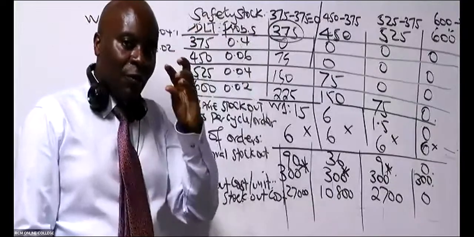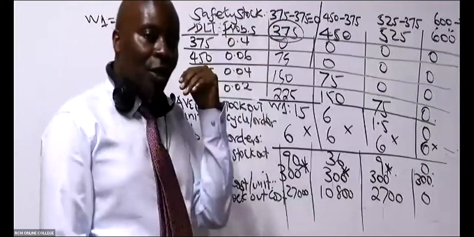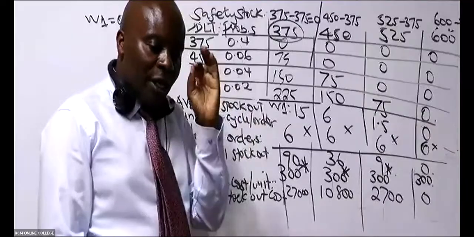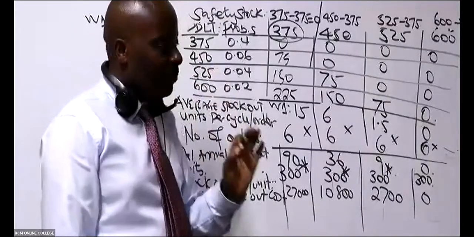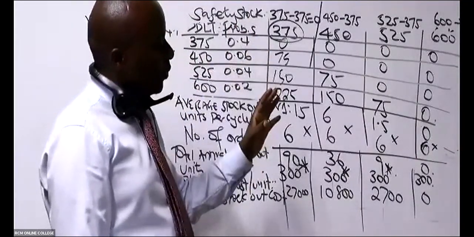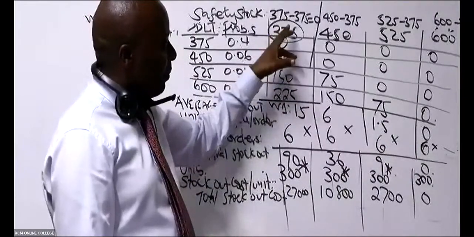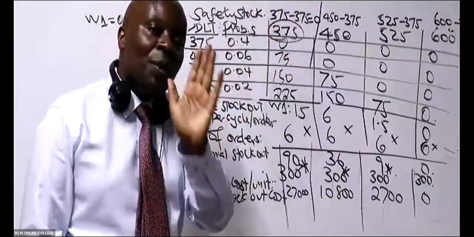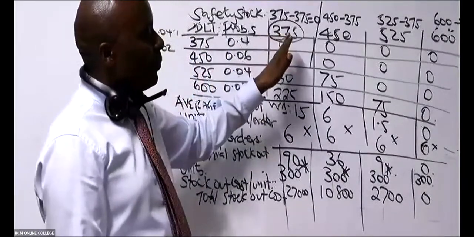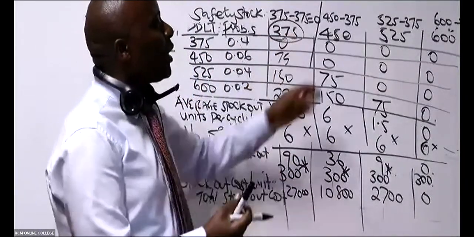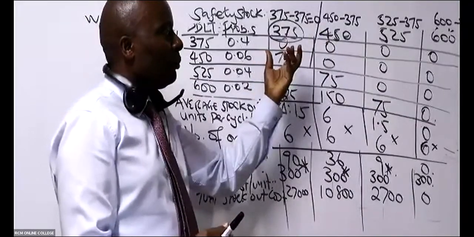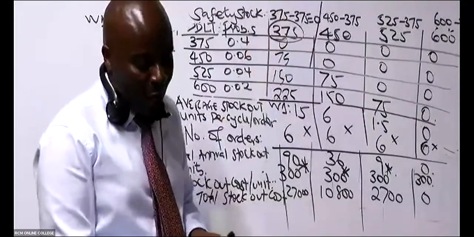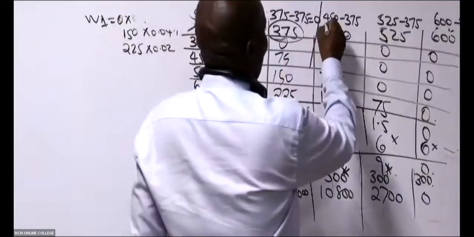Safety stocks, remember that the very first figure given is a reorder point without any safety stock. Safety stock there is 0. And to get it, you simply take the same number minus 375, which is the smallest. So this smallest is what you subtract from each number that you're seeing here. Like when I go to the second one, I will say 450 minus the smallest number. So 450 minus 375 gave you guys what figure? Somebody is giving me a figure of 75.